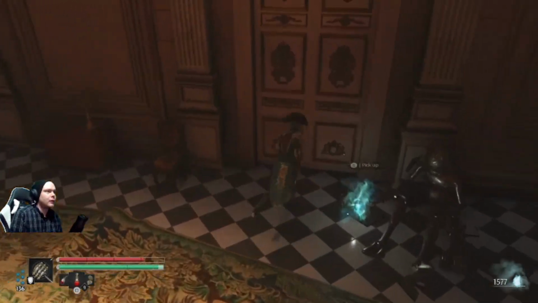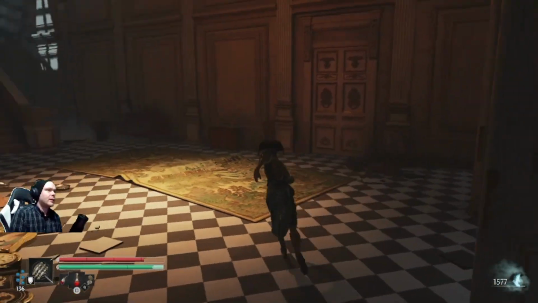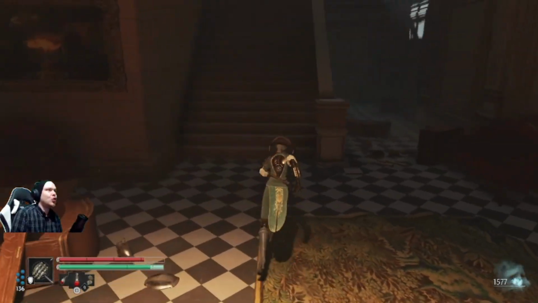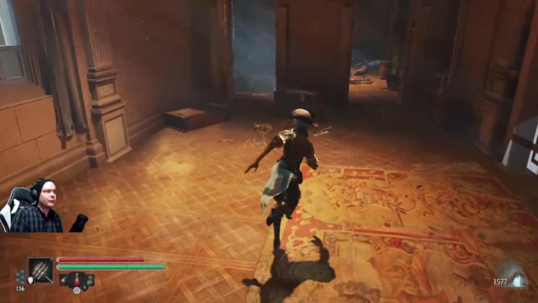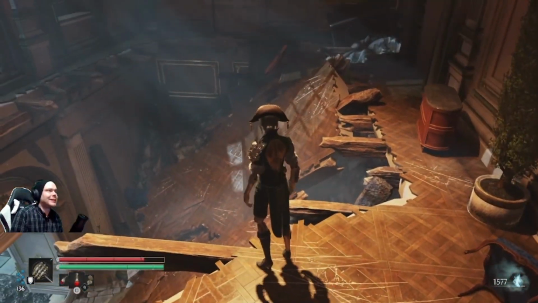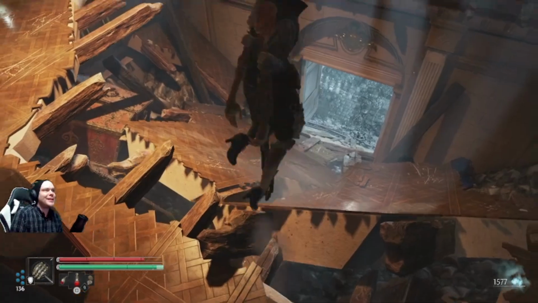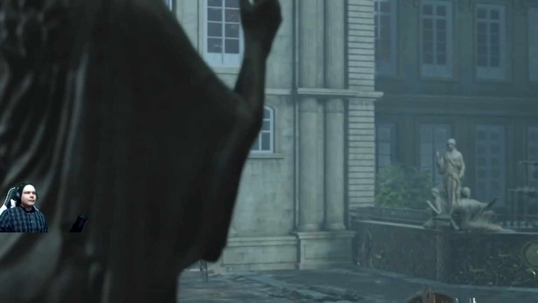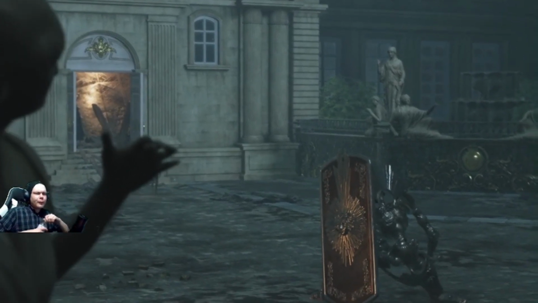The Louvre. I didn't know there's a palace. The unsung hero of Louvre. The Palais. The Louvre. Okay. Slides. Can't go back. Boss fight. Looks like a boss fight.